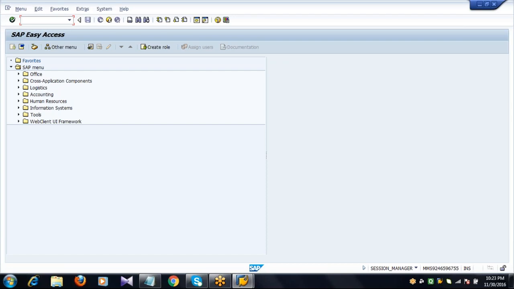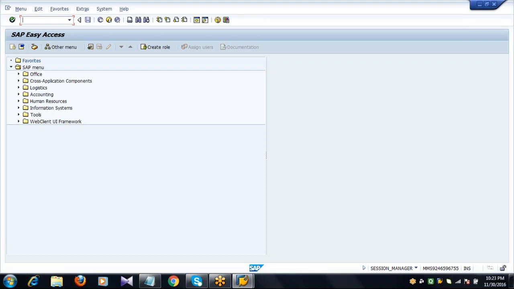So in this topic, we are going to see the background settings for the purchasing documents. We can define our own number ranges, and we can maintain whatever fields we want, and remove the fields we don't want. We are going to see the background settings for all these purchasing documents: purchase requisition, purchase order, RFQ, contract, schedule agreement, etc.